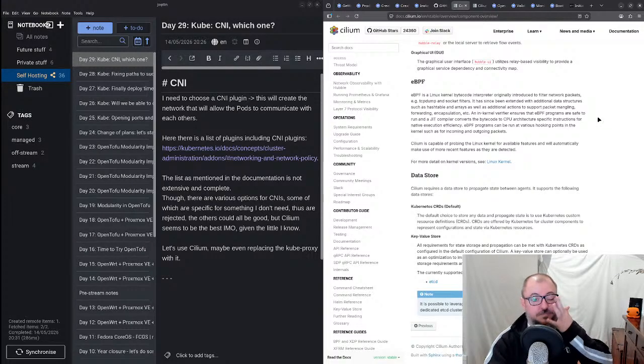eBPF is a Linux kernel bytecode interpreter originally introduced to filter network packets, e.g. tcpdump and socket filters.